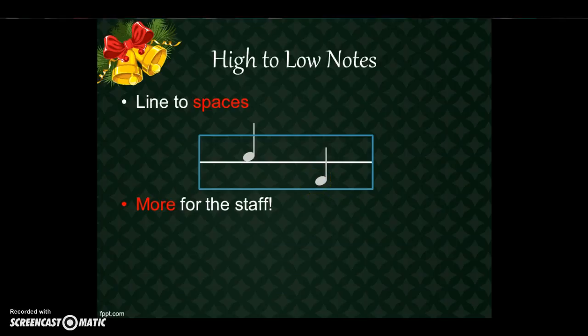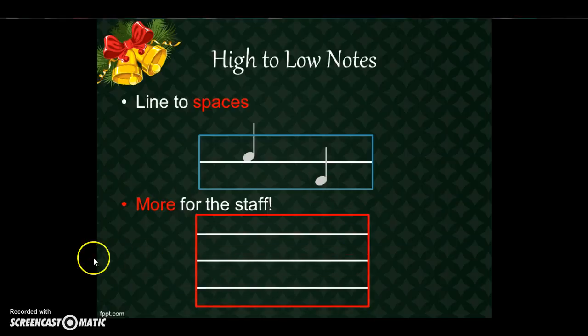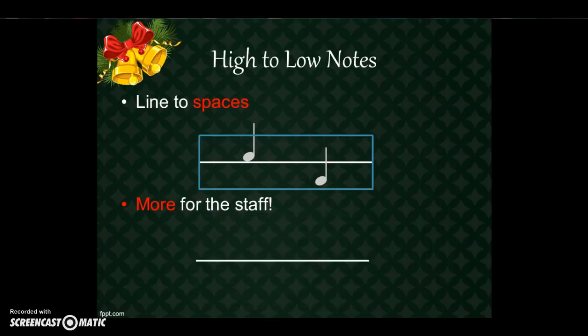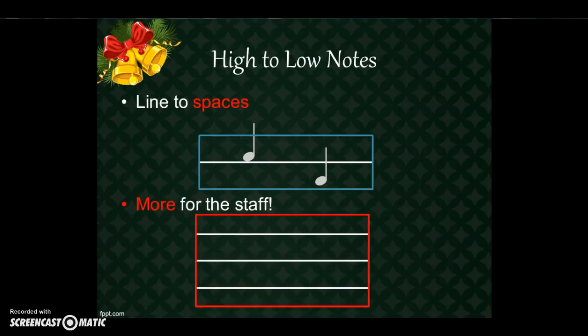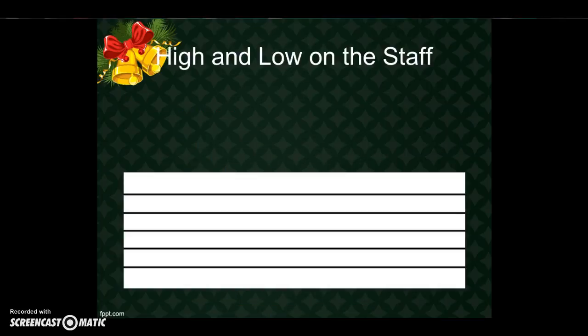So when we have our staff, we know that it has 5 lines. Right now we only have 3 lines, so in order to keep it consistent, we just have to add another box over it. So now we have the 5 lines, 1, 2, 3, 4, and 5, and the 4 spaces in between. So that is how we made our staff. We took our original line, we added a box around it so that we had those spaces, and then we added one more box, and we ended up with our 5 lines. And that is how you get the staff that has 5 lines and 4 spaces.